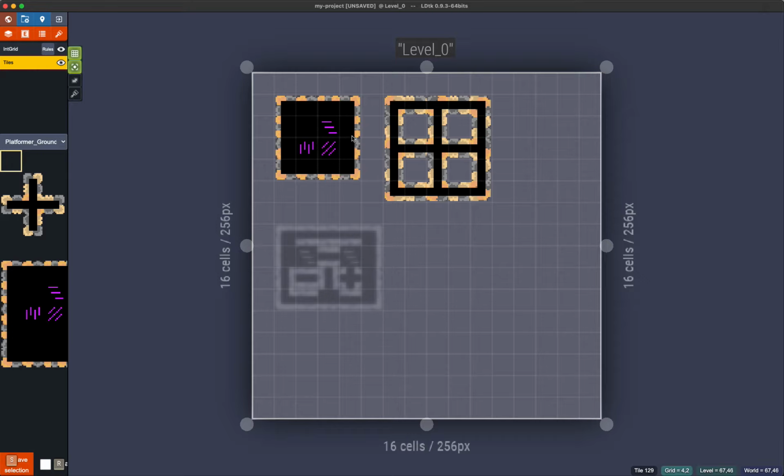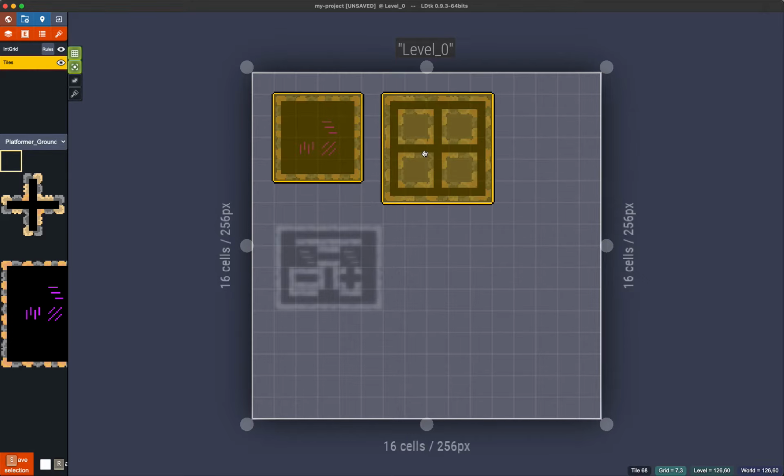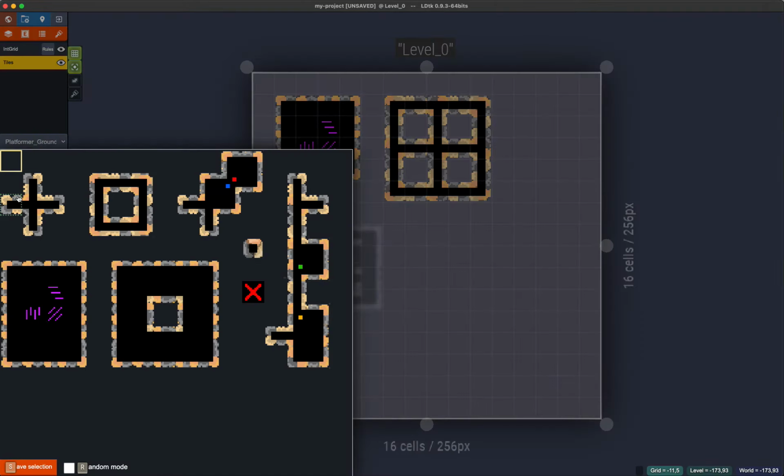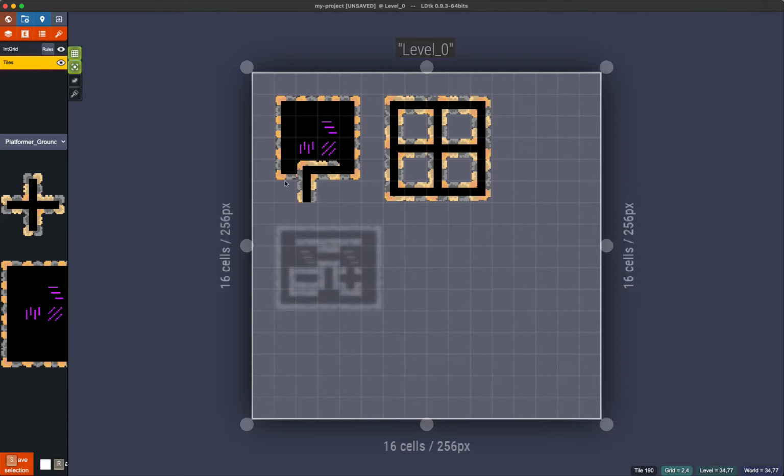But actually, for LDtk, these are not empty spaces, right? Because if you paid attention to what I've done, I was copying them like this. And this image here, even though it's transparent, it's still not the same as this space in here, for example. Because here I haven't placed anything, while here I did place a transparent PNG image.